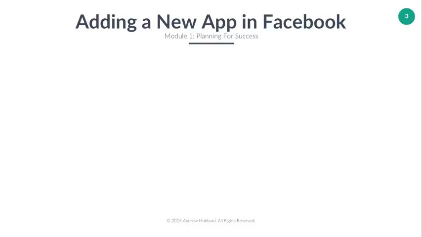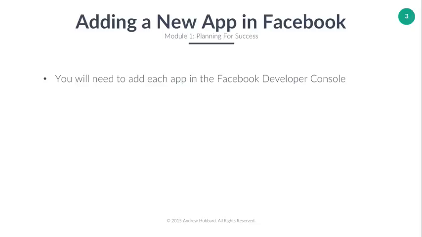And the next thing I want to talk about is adding a new app in Facebook. So you need to do this before you go ahead and set up an ad campaign. And all this is going into the Facebook developer console and adding a new app. So it's really easy to do. It's quite simple. You just go in, it's a few clicks, you enter a few details about your app, and then they set you up with a Facebook app ID that you'll need for the SDK integration. You will need to create the app in iTunes Connect first. You won't have to have everything set up like all of your in-app purchases and things, but you do need the bundle ID for your app. So you'll need to go into iTunes Connect and set that up first.